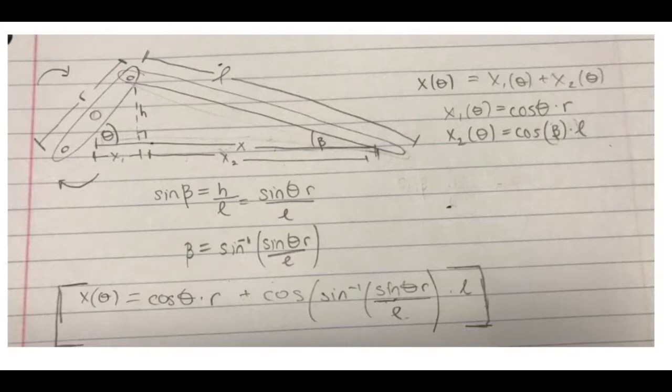One of the main tasks of the design brief is to calculate the position of the peg with respect to the angle in which the motor is rotating. So we had to do a little math here, a little trig. According to this picture, we have the radius of the motor arm, R, and the length of the red arm, L. And so it can create some right triangles here.